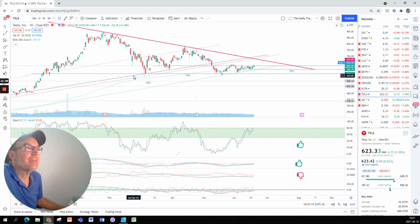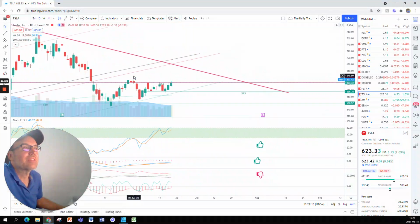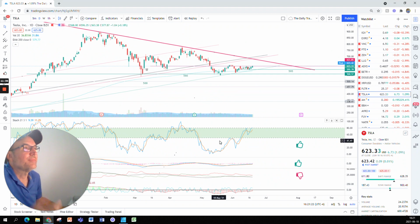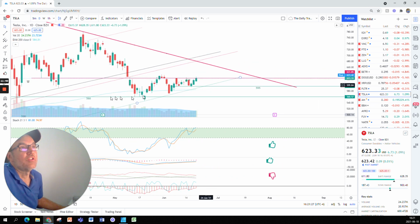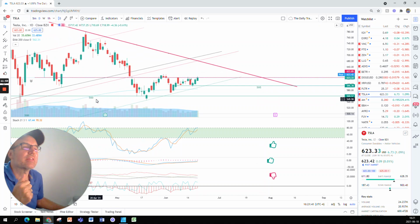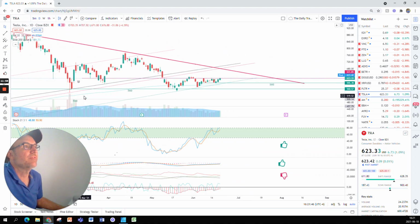So I feel like purchasing something based on moving averages alone is not very good. You need to look at other things, and even then, I prefer using these indicators that I have here. But I'm going to leave the 200-day moving average there, because as one commenter pointed out, it gives an interesting understanding of the overall trend of the market. So I think that's a very valid point. This is why I'm going to leave it here.